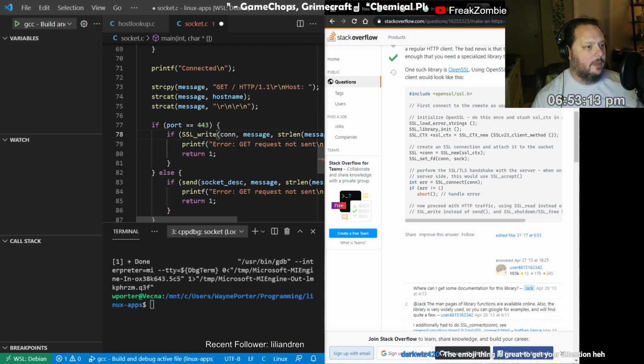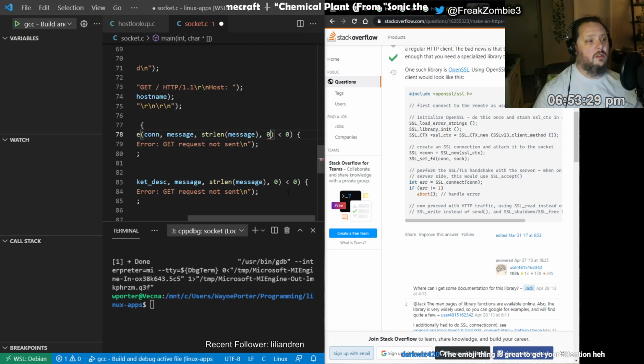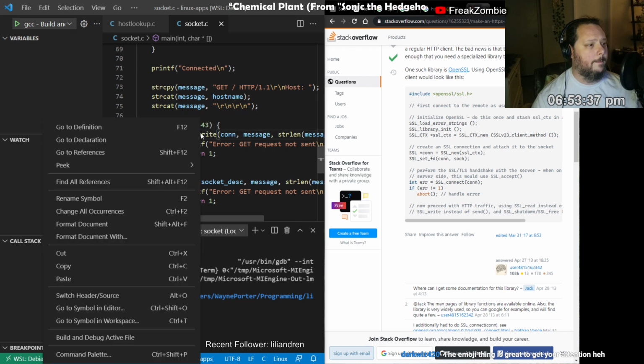CONN for connection. Okay, it takes the SSL, the buffer, and a num, which... too many arguments? All right, I'll take that out. I don't know what the number is. I think it's supposed to be the length.